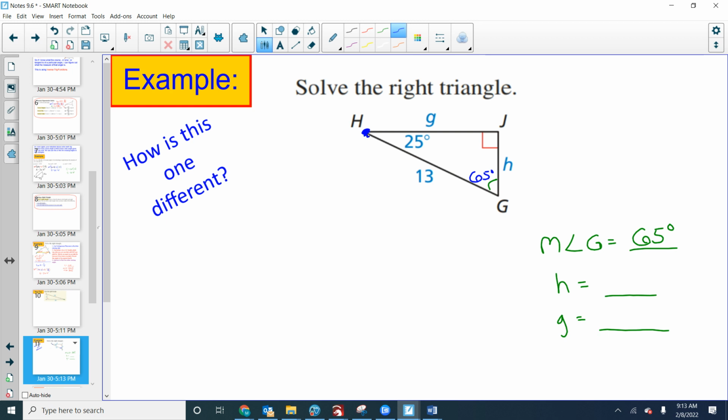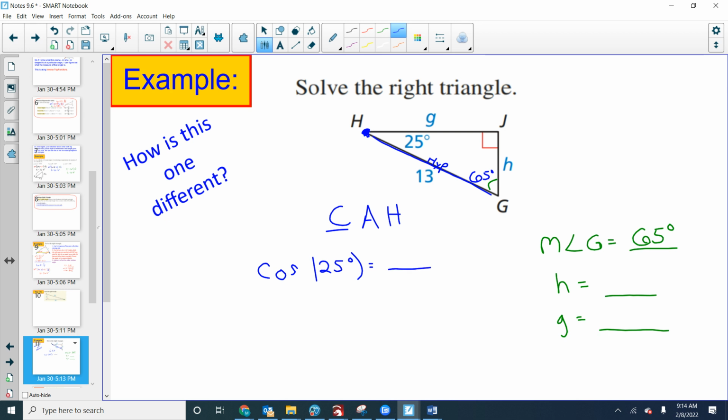Okay. Josh, what 2 sides do you want to use? Which 2 sides am I going to use if you want to find G? The HJ and then HG. Good. This is the hypotenuse. So this one's the adjacent. Adjacent and the hypotenuse. That tells us we're going to use cosine. So the cosine of 25 degrees. Did you notice it's not the cosine of H? Because they actually told us what H is. They told us it's 25.